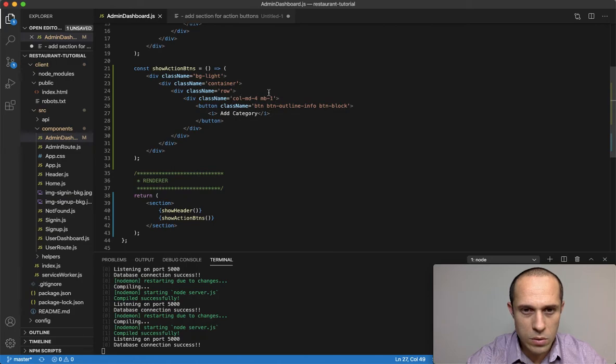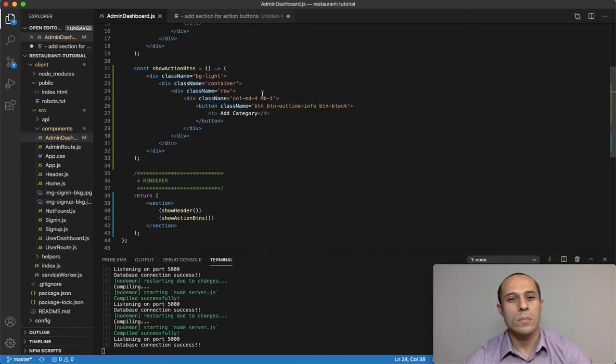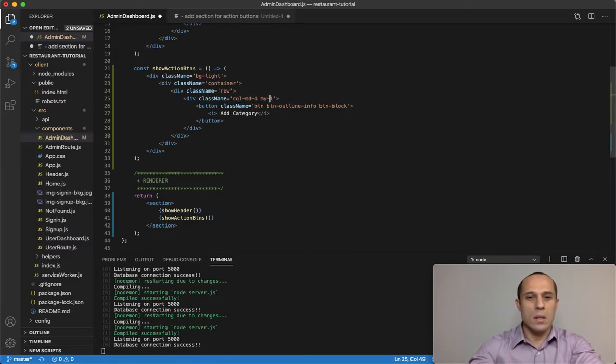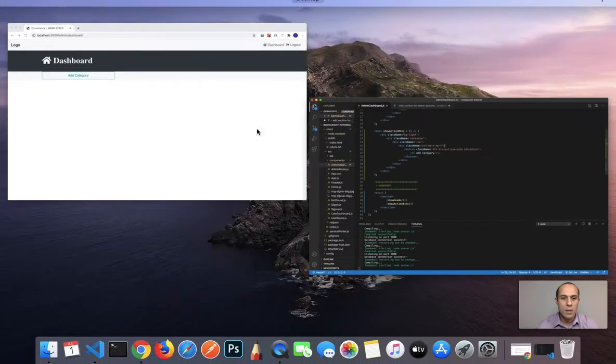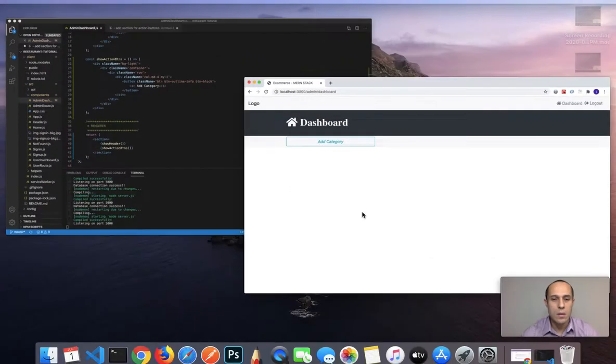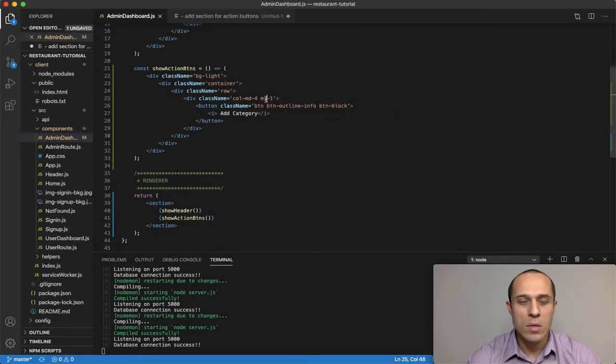All right, get the row, get the column. All right, let's also add, yeah, let's do MY for margin top and bottom 1. All right, margin bottom. Let me do a PY for padding, top and bottom.